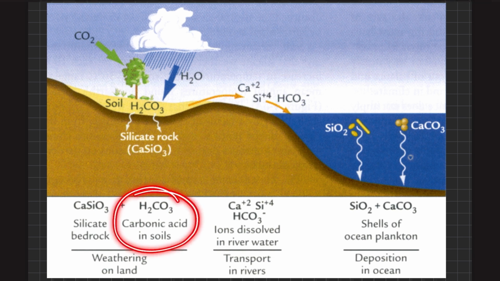So this carbonic acid reacts with the silicates present in the bedrock, and this process is also called land weathering, and then converts this silicate into calcium carbonate and magnesium carbonates, and ultimately these carbonates are fixed in the shells of ocean plankton. So in this biogeochemical process, the atmospheric carbon dioxide is reduced and ultimately locked in the form of carbon in rocks and minerals at the bottom of the ocean.